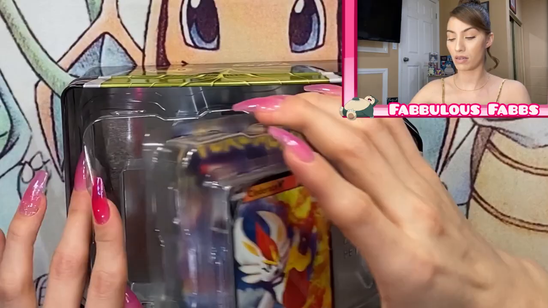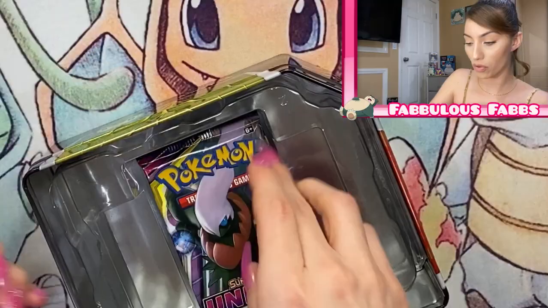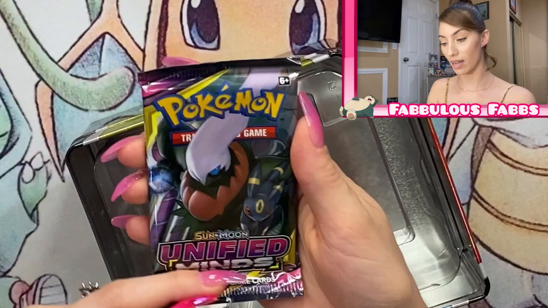Look at how cool the card is, you guys. Like, I mean, and I have all three of them. It's so beautiful. And then of course, we got our Sword and Shield. We got two. Oh, nice. And then we got our evolutions here, our Sun and Moon Burning Shadows. And I don't think I've opened these before.